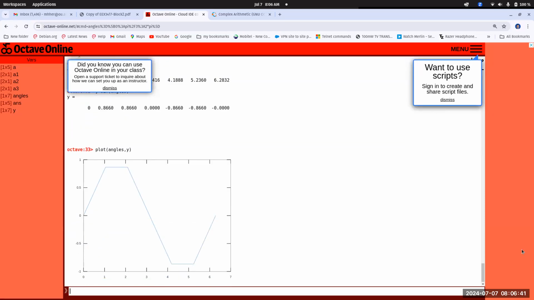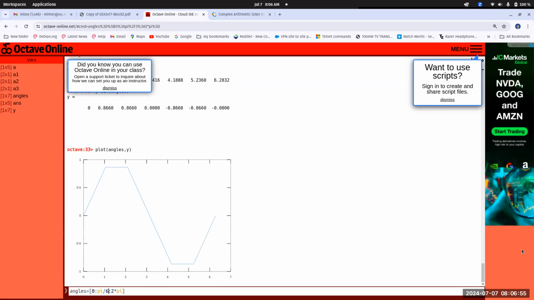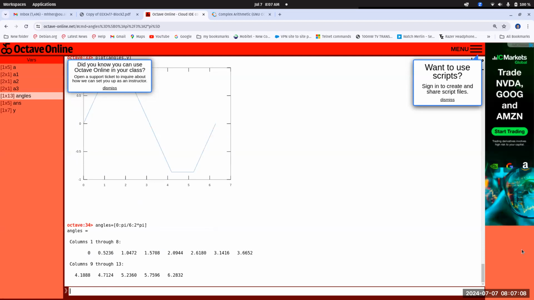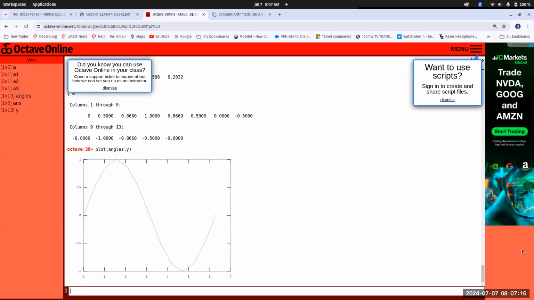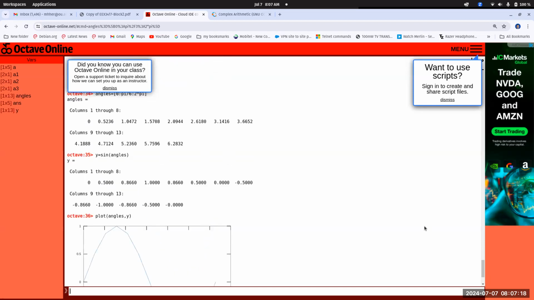Now, if we increase the number of divisions, the duration between one sample and the next becomes small, and the number of samples increases. It will be smoother than the earlier one.